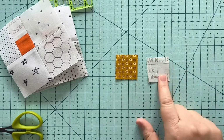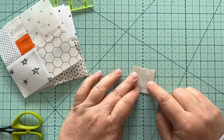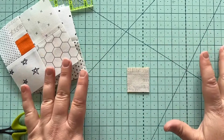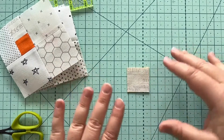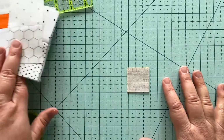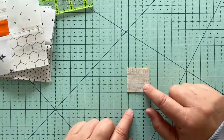So we have our colored blocks, we have background squares that are the same size. And the first step we're going to do is just put these right sides together and we're going to sew on one side. Now, like I said, we're not really worried about directionality here because when it comes to arranging the final layout of the pillow, you want to be able to rotate things and stuff like that. So if you're trying to maintain directionality, it might make you a little nuts. So I'm going to strongly recommend that you just let go of that and let this be just a fun exercise in patchwork. All right, so we're going to just sew these together along one side.